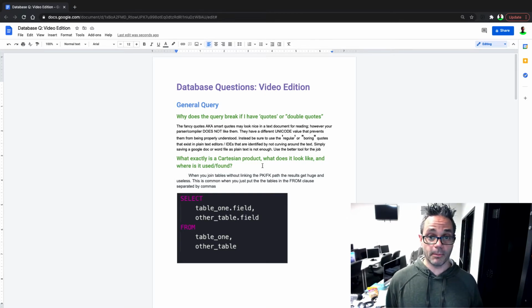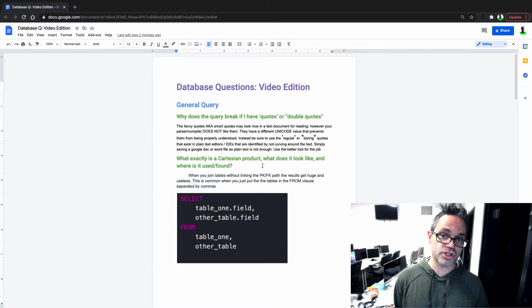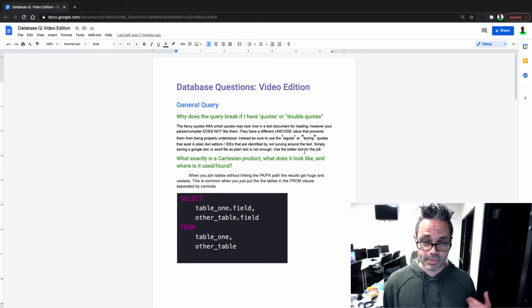However, our compilers and our editors, the tools we use to actually write code, and the parsers that work behind the scenes inside them, don't like these fancy quotes. When they're designed to parse the text we're working with, all they truly understand are the specific values they're looking for. They're, again, dumb machines, so we can't use fancy little things like that. So you want to make sure you're using the regular boring quotes or boring single quotes like this. You can tell they're usually pretty vertical. They're not very fancy looking. They've got a nice big font on this, so it's quite obvious, but they're just really boring.